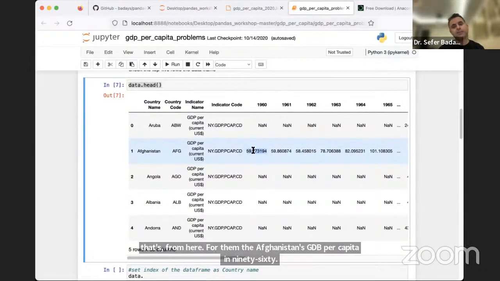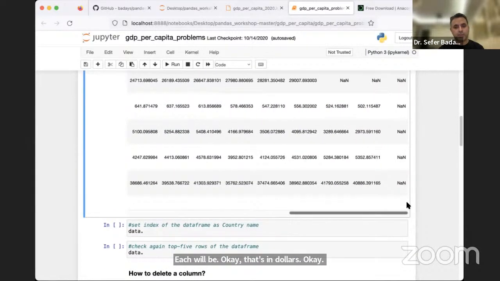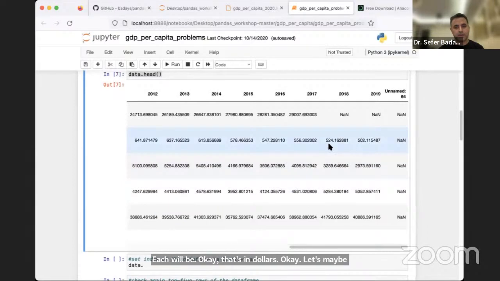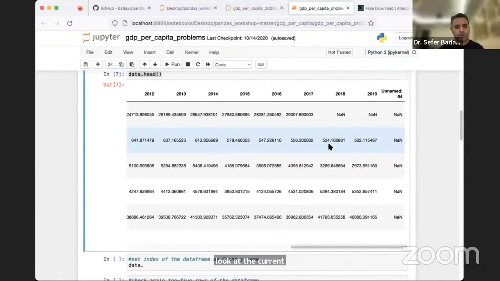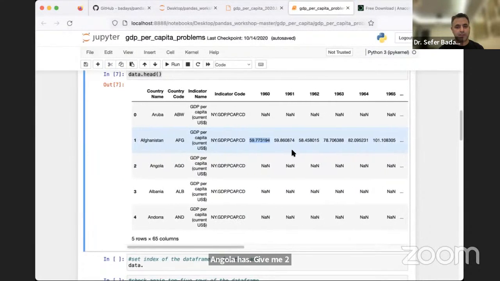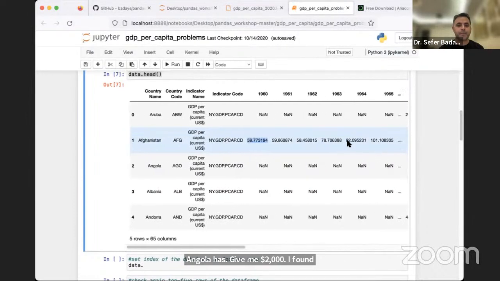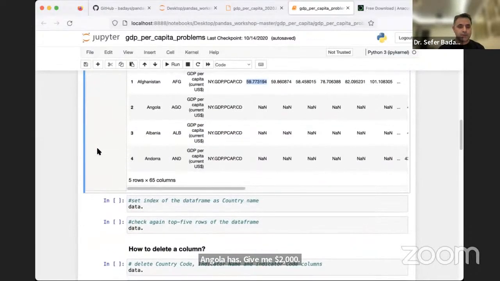This should be, okay, that's in dollars. So let's maybe look at the current one. Angola has maybe $2,000. Afghanistan has $500.